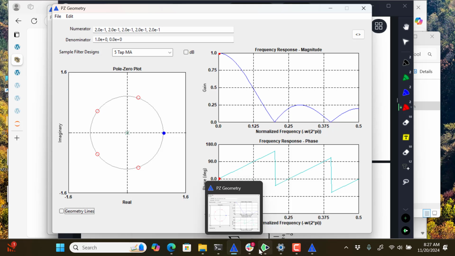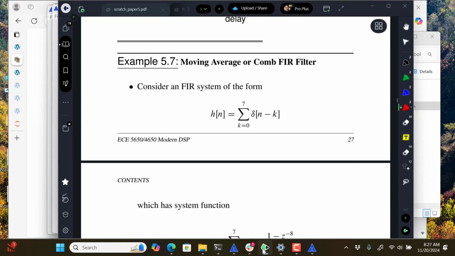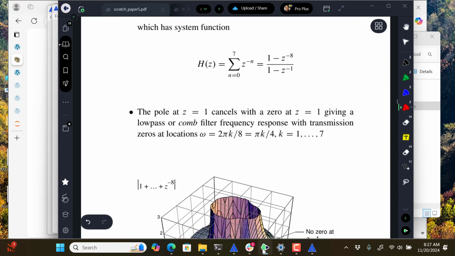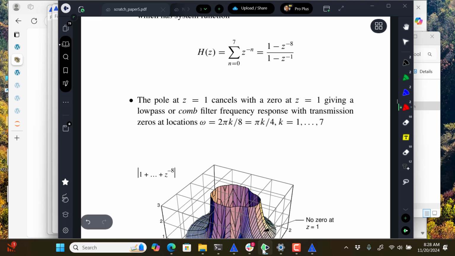So back over here in the notes. The next one is a moving average or comb filter. We looked at this really early on for systems. This is the causal moving average filter. So remember, it takes the present input, samples into the past, a finite window, averages them up. In this case, I'm not dividing by 8. I'm just using 8 total taps. And there would be the magnitude, or there would be the H of z for that system. And remember, this was the roots of unity and all that stuff.